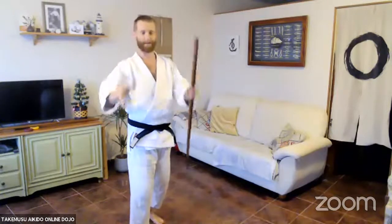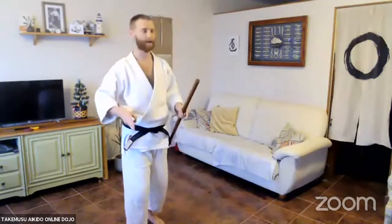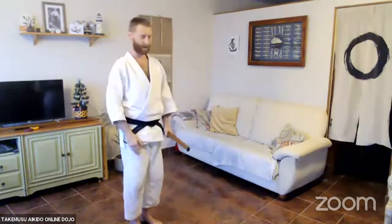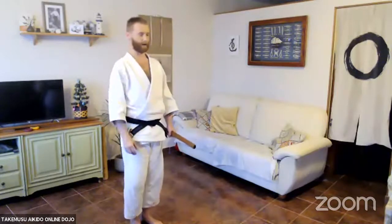There's a great picture with Ueshiba Sensei walking towards the old dojo, the dojo in Iwama, with a big iron sword. And we have it in the dojo in Montreal, but he's totally balanced in terms of his structure. So you can see this kind of the square in terms of the ground is really in the body this way. He's not leaning over like this. So just check. The first thing is just feel that the whole body's structured down. So you want to feel like a kind of column as you go in.